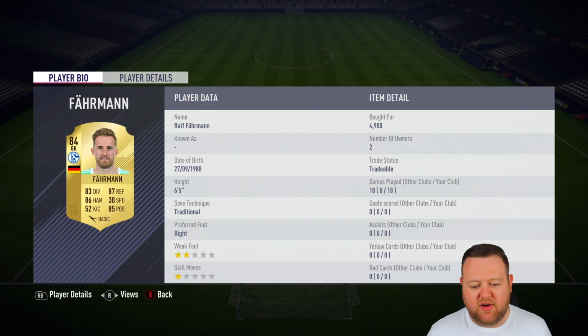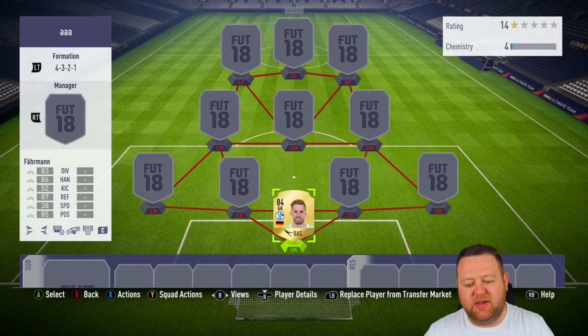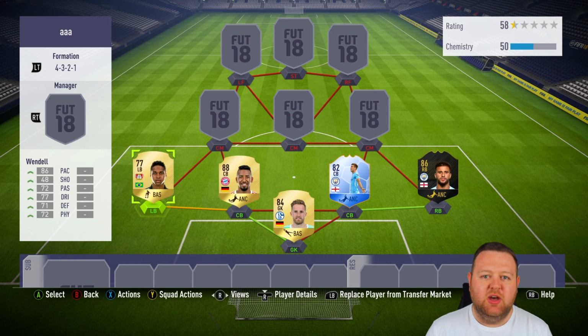But yeah, Ralph Farman in goal. Like, what else are you going to need? He's just Mr. Reliable on FUT 18, and he's always been great because he gets links to certain players, which are very useful. So this is what my back line looks like.